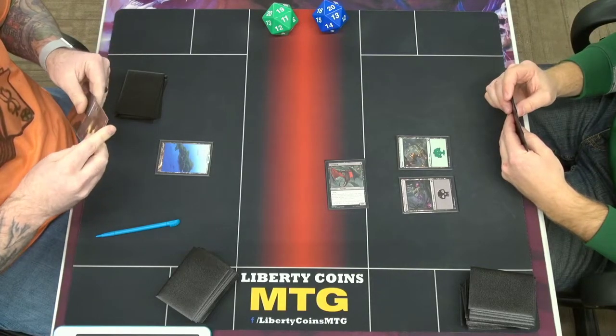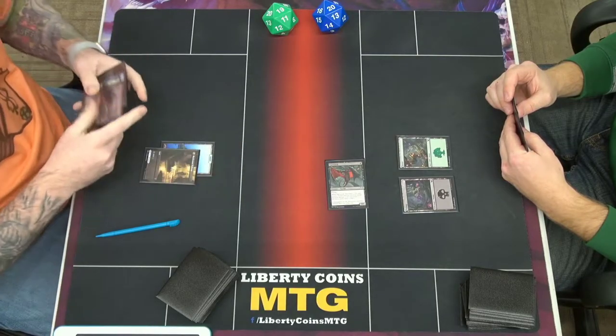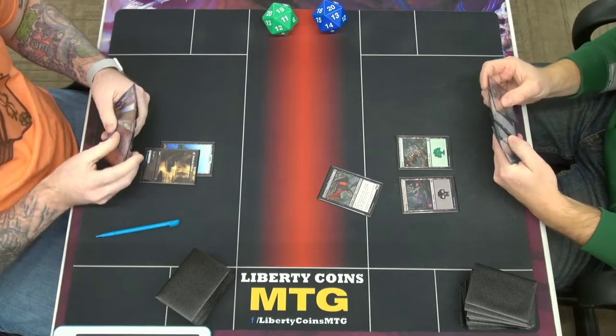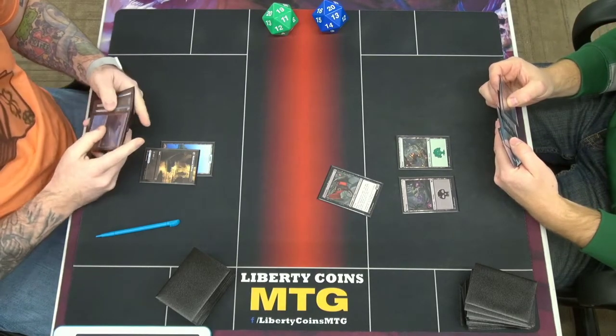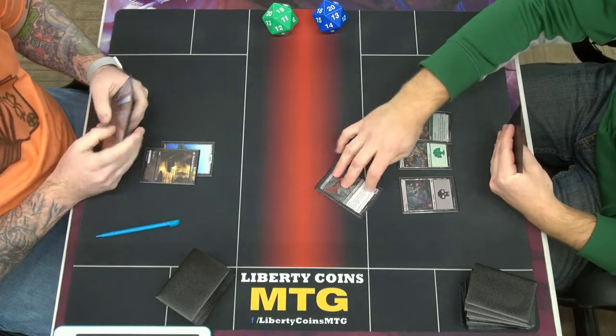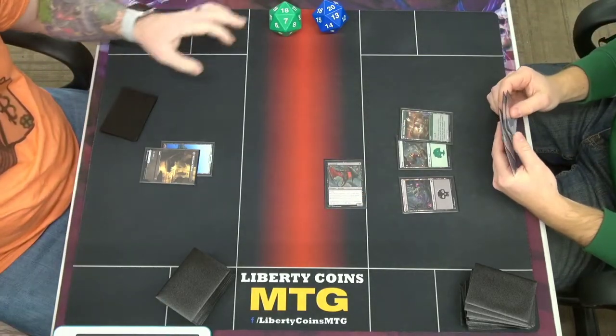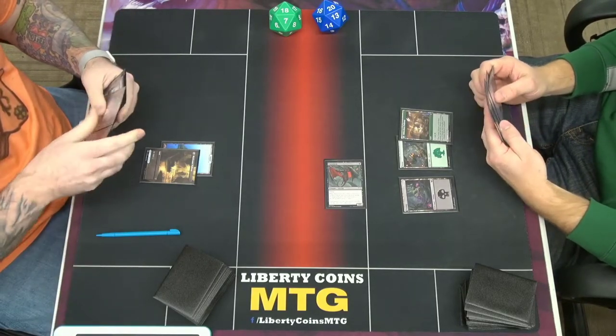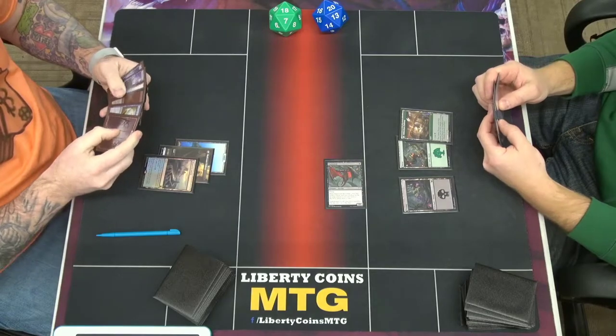Play a Pathway to black. That will pass. Sun green. Attack for one. 18. That's my turn. All right, draw. With Shipwreck Marsh. That will pass.